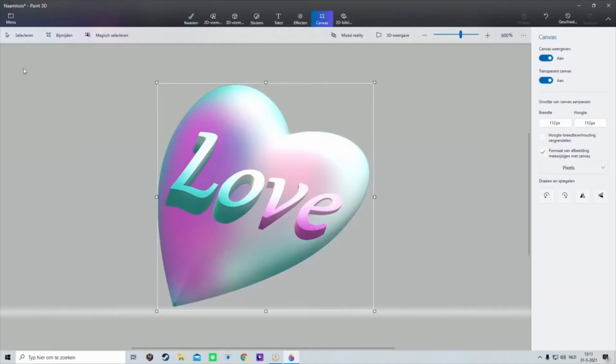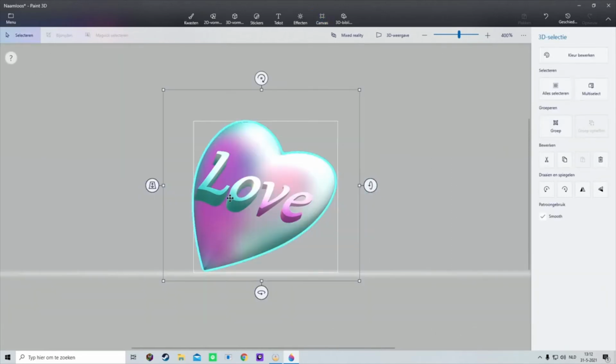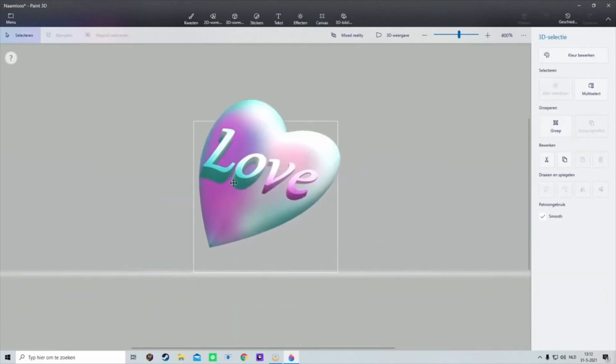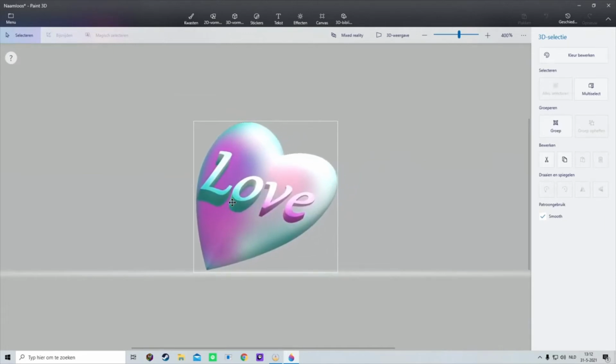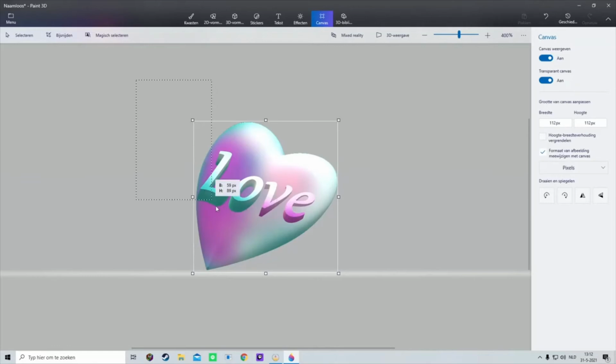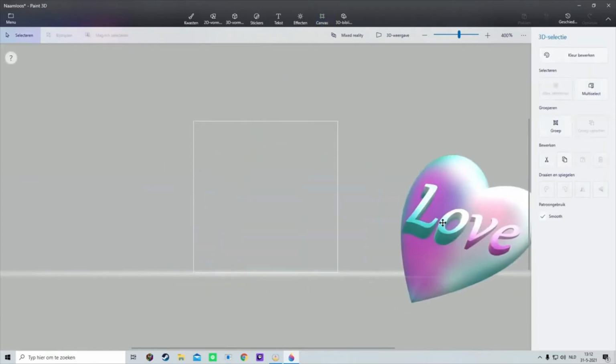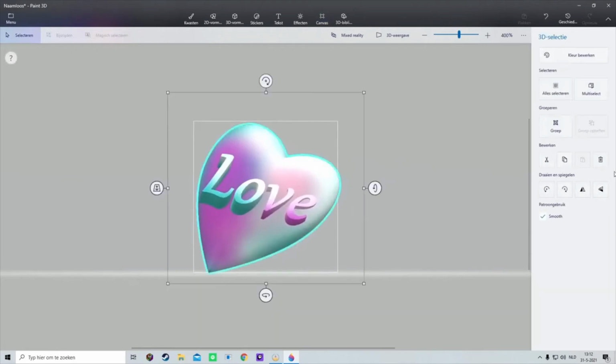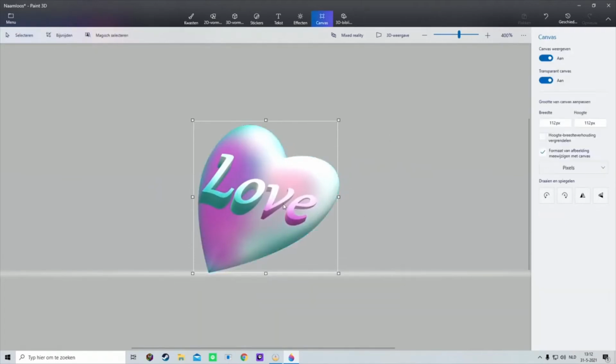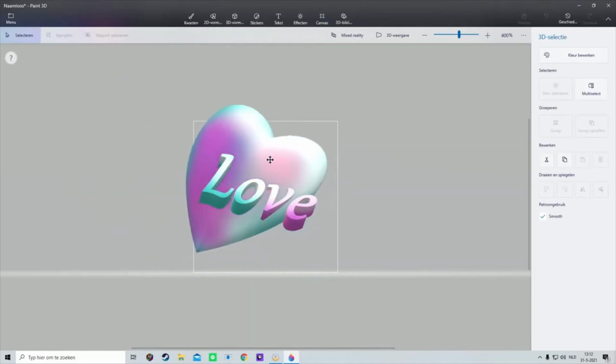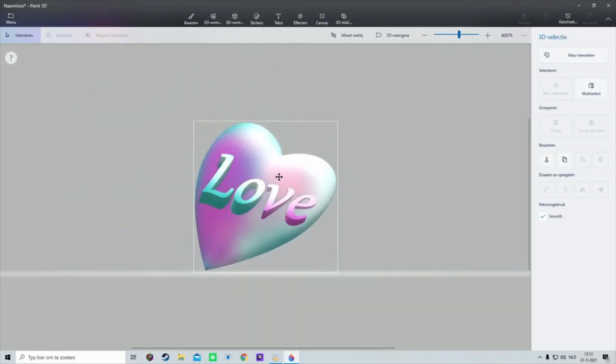You can select the entire emote as one piece by doing this. You see, now you can just move it around any way you like. But for me, this is okay. If you're not happy with it, you can either select the entire thing and throw it away, or you can just select them because they're 3D objects. You can just remove one or the other separately.